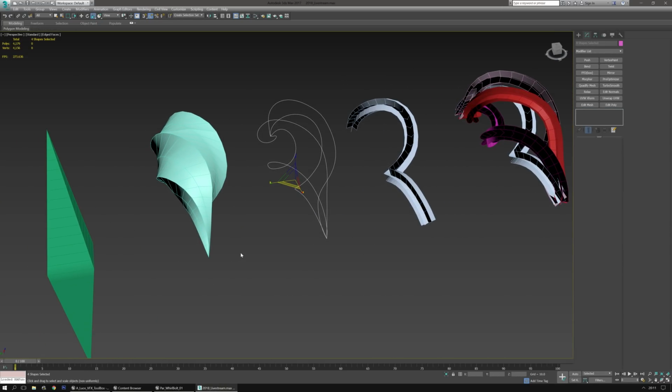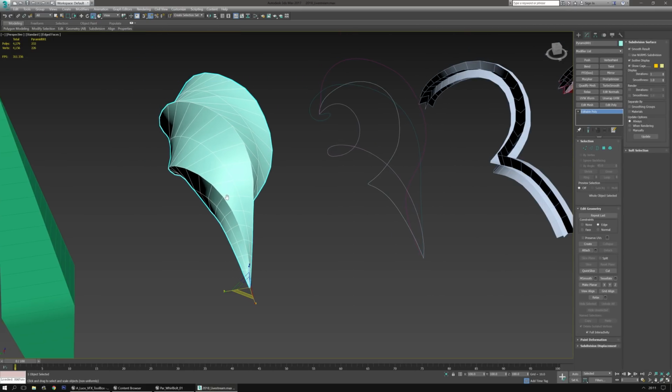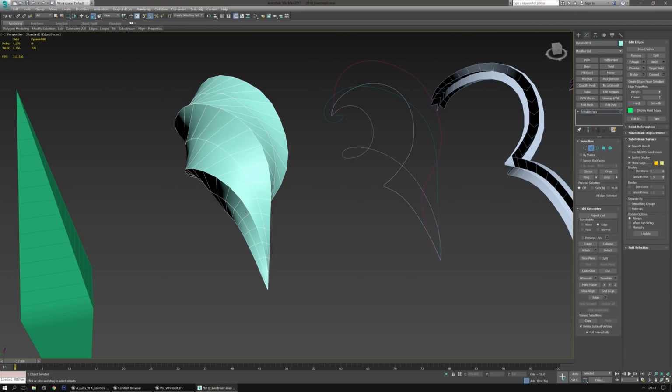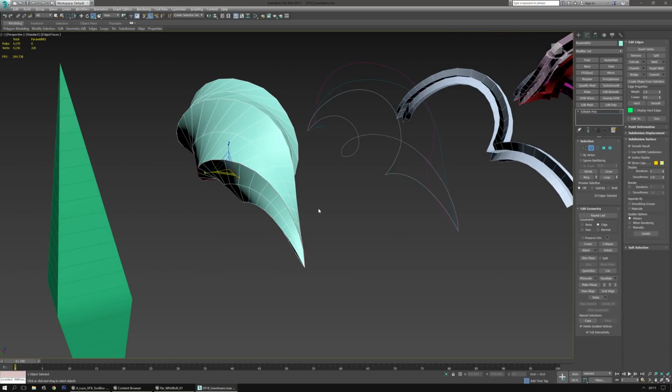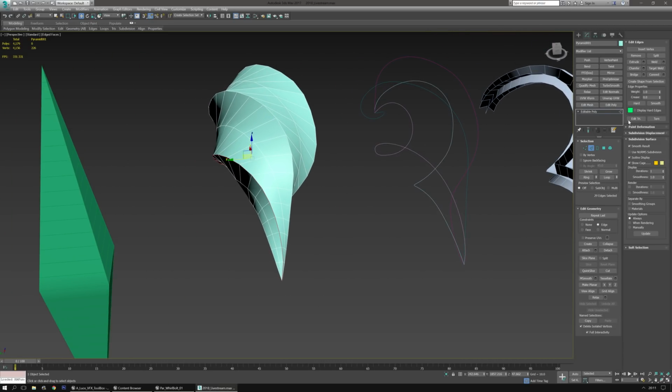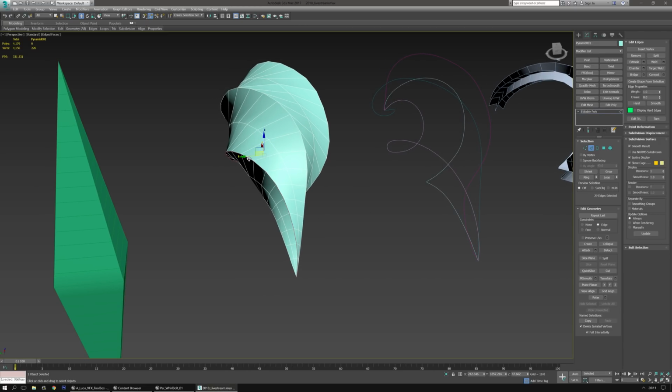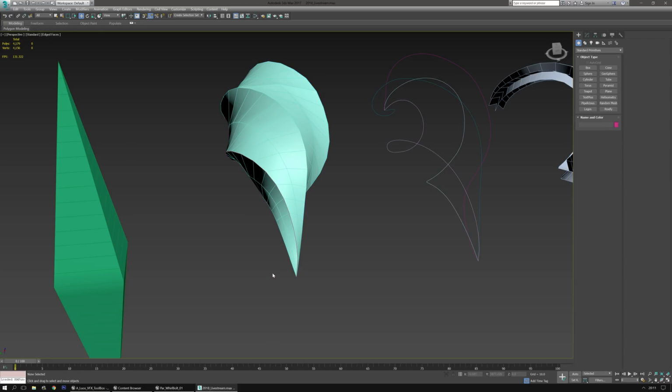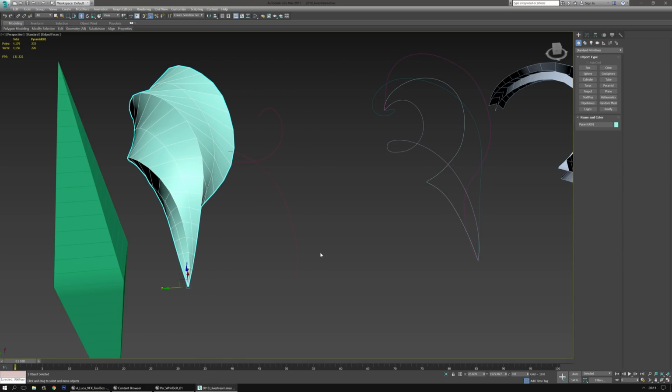Then I made these lines. I'm gonna show you actually how I did that. So I'm gonna select this one, and I'm gonna select some edges like these. I'm gonna create a new shape from that with create shape from selection. And it's gonna be linear, and I just called it line or whatever. So line there. I'm gonna move that line away from it for a second. Actually, let me just move away the mesh there, and now we have this line.